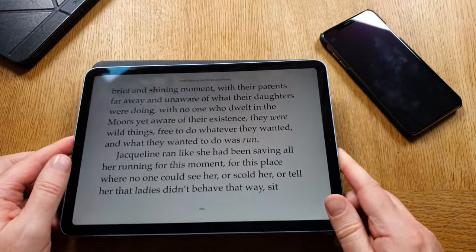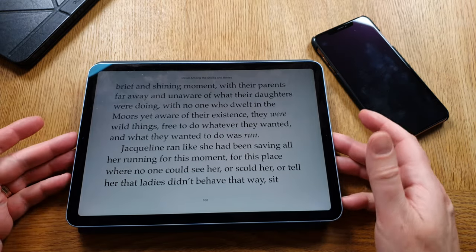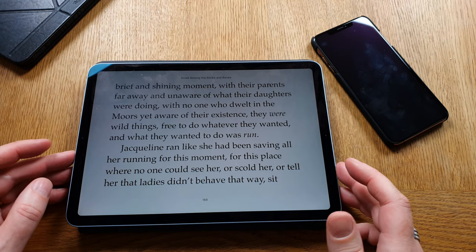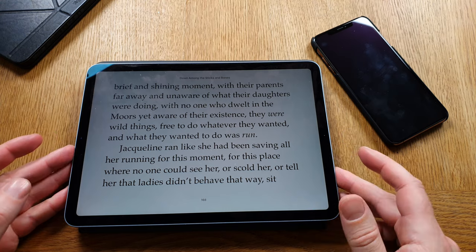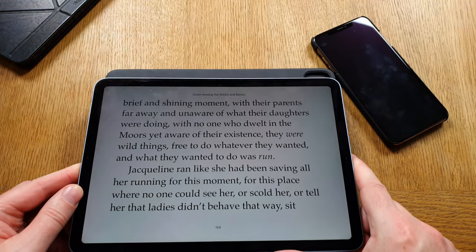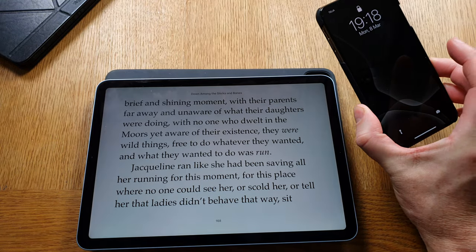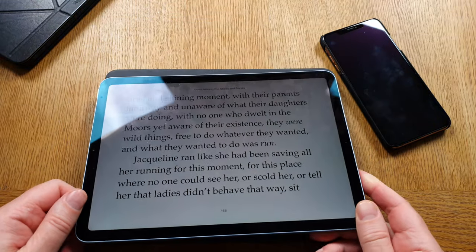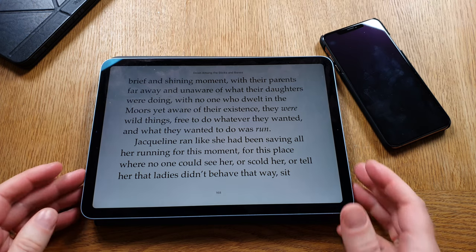But this is the way I have been able to use both the iPhone and my iPad Air 4 for reading ebooks a lot. And I also have the Samsung Galaxy Note 10 Plus that I record this video with. With that phone I can also read ebooks. But I don't have the reduced white point on it, so I need to have some PWM flickering, sadly. But on the iPad Air 4, you get the best experience of reading ebooks while doing what I have showed you now. It is a lot better to read on an iPad Air 4 than on an iPhone or a Samsung Galaxy phone with OLED displays, because the iPad Air 4 has an IPS display panel. So that's why it doesn't have PWM flickering. So I hope this could be useful for you when reading, if you like reading books like I do.